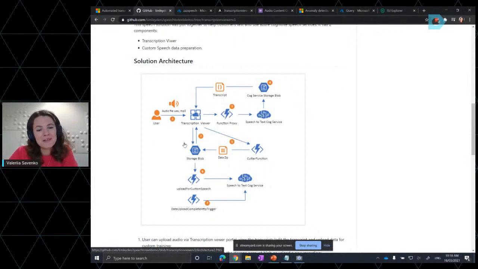But if we focus on the top part, the idea is we use the speech-to-text cognitive service and batch transcription. Tim wrote an Angular app where he's hosting the web page for the researchers to come in, log in, upload the audio, and see the transcription. We just use Azure Functions to send the requests and receive the transcriptions once it is done.